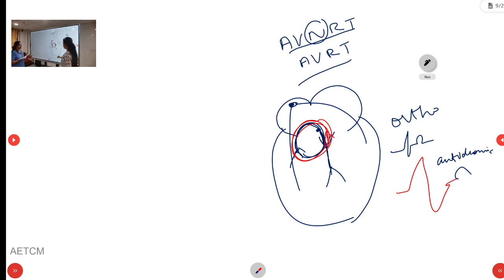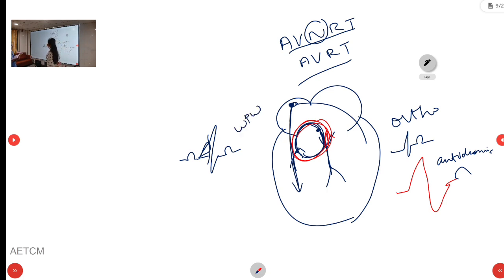Delta wave. So just imagine we have corrected the patient's SVT, and we are repeating an ECG. Okay, so the patient is having an aberrant pathway. What will happen in WPW syndrome is there is an aberrant pathway, so the PR will be shortened. And the ventricle is getting prematurely stimulated by the aberrant pathway. So a slurred upstroke will come, and then a QRS complex will come like this. So this is called a delta wave. The delta wave will be seen in WPW syndrome.